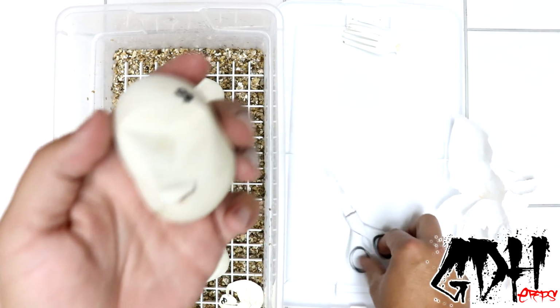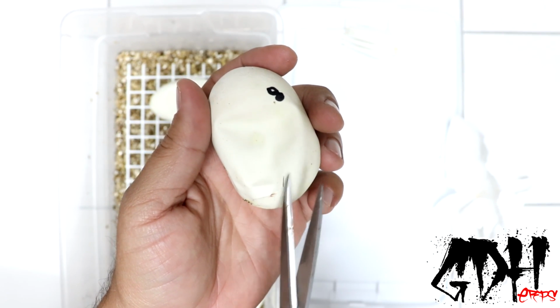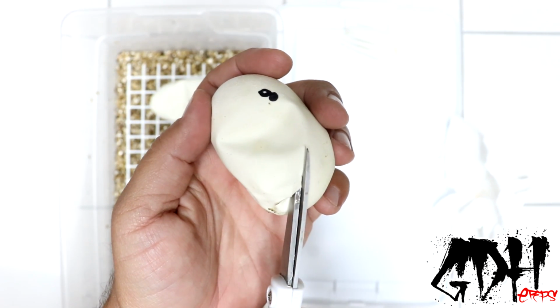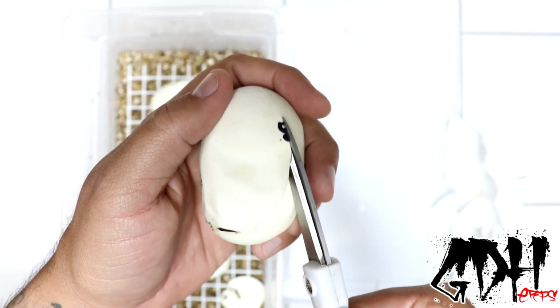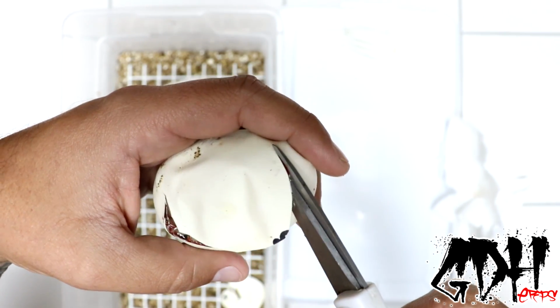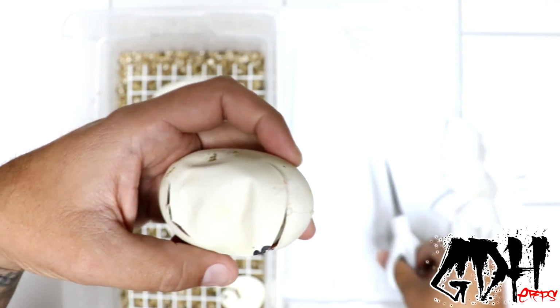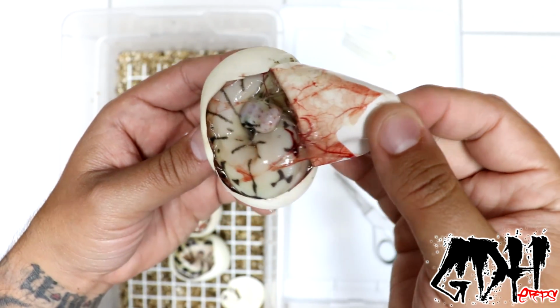I've already got a little bit of a head start as to knowing what this one's gonna be. I saw the head and it was clear as day what it is. So it's looking like the pastel Inchi was the father. So this one had its head sticking out, so it looked really cool. So this is a killer bee.